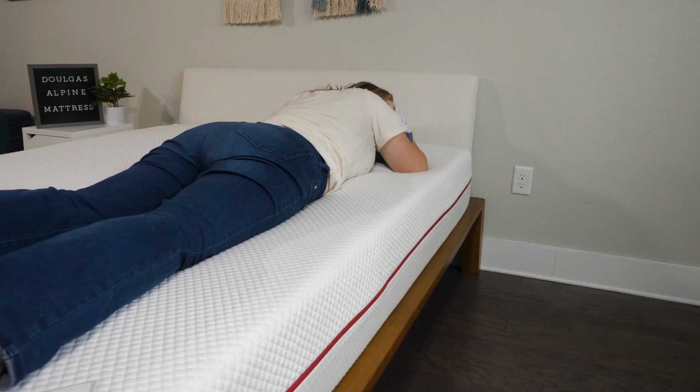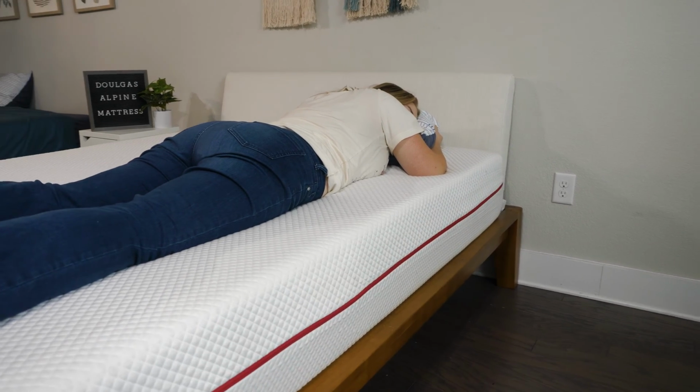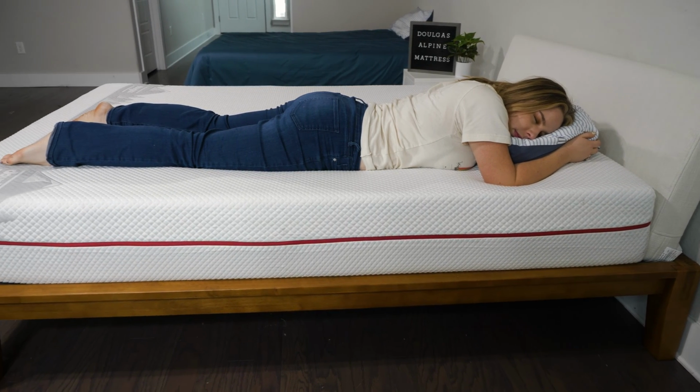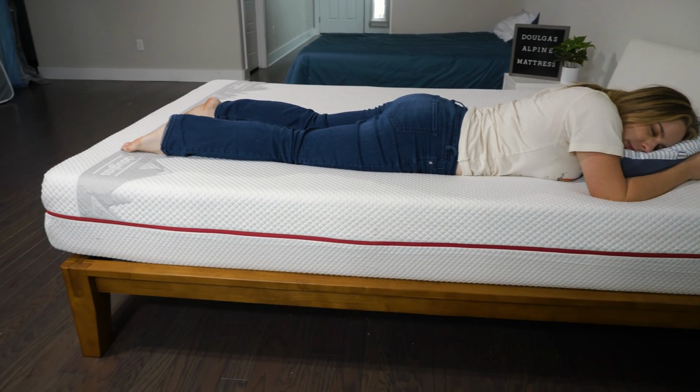This mattress is not a great fit for stomach sleepers though. In general, stomach sleepers need mattresses that feel much firmer, closer to about 7.5 to 8 out of 10 on our firmness scale. If you were to sleep on your stomach for a very long time on this mattress, you would feel your hips sinking out of alignment, which could lead to some lower back pain.